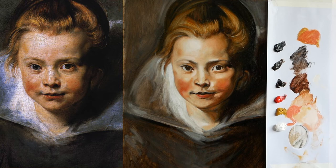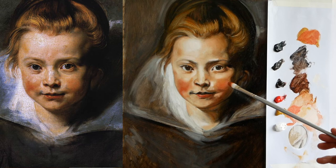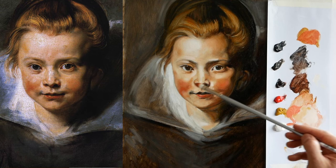So you can see, better to use the pure colour. There is white on the brush, but it's purer than I had before. You don't want to mix up too much white, it just becomes just too pink.